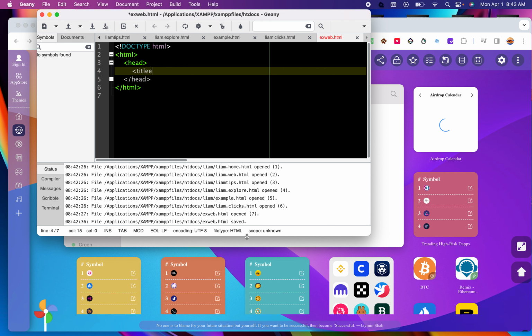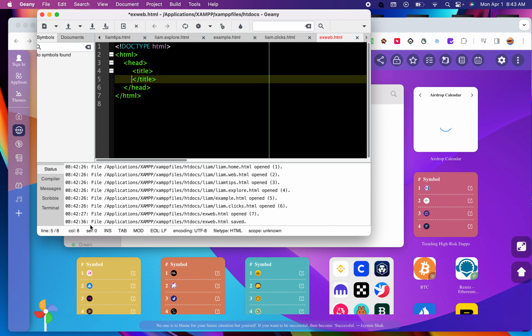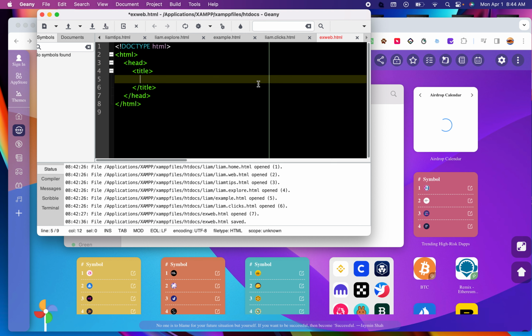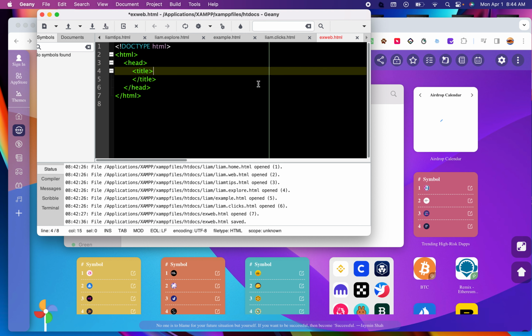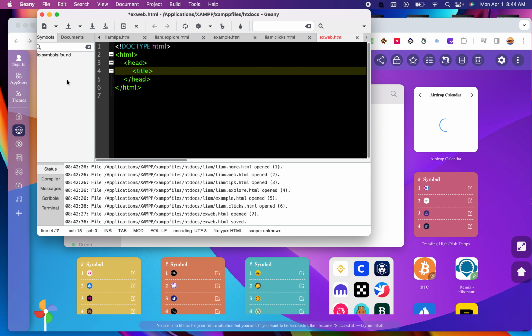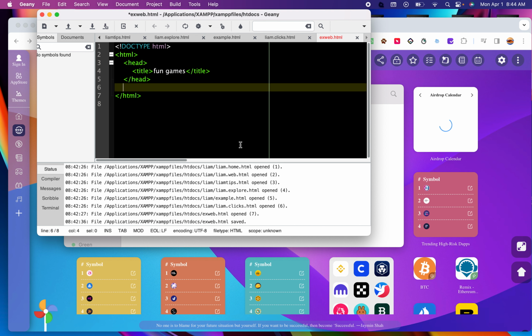I haven't done HTML in a while. Okay, title. The title could be, let's say, fun games, and close title. Okay, so now let's go to the body and start making our actual paragraphs.